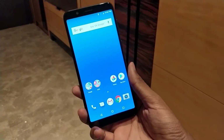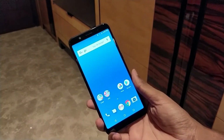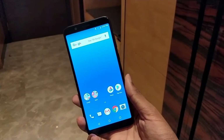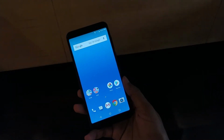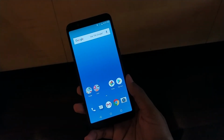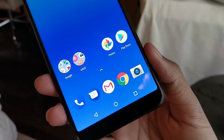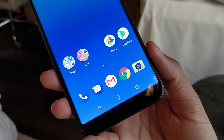Looking at the display, it is a 5.99 inch Full HD Plus IPS LCD display with 18:9 aspect ratio. At first glance, you won't guess if it is an LCD or LED display. It is so good that I just fell in love with it. The colors are a little bit on the saturated side, but it feels okay. It's not a big problem. We get enough screen to body ratio, allowing it to embed a large display in a small form factor. At last, I would like to say that the display is just vibrant and well built.